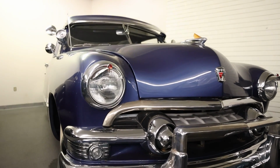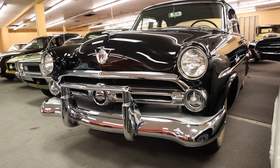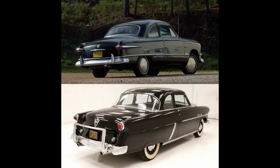Going back to 1951, just to show you how much of a redesign this was, it was totally redesigned for 52. Starting in the front, Ford goes back to the single bullet in the front with all new bumpers and grille, big round running lights underneath the headlights. The sides of this car have more lines instead of the smooth slab styling found on the 51 Ford. The front wheel arches are slightly flared, and my favorite design element is the Airstream slash section, which leads your eyes to the tail section with the little round lights. And I know a lot of people like the 49 Ford, but this is my favorite early 50s Ford design. The lines are just so clean, and the styling is just so nice.